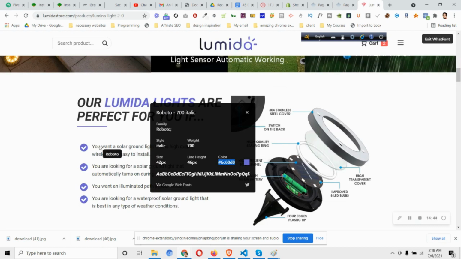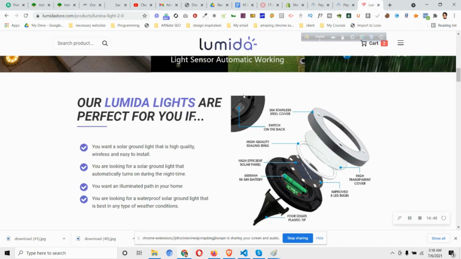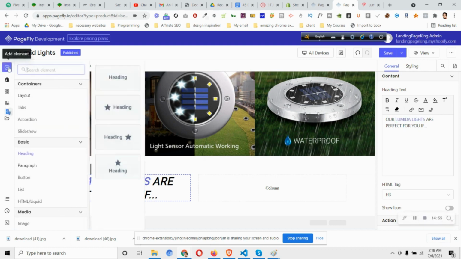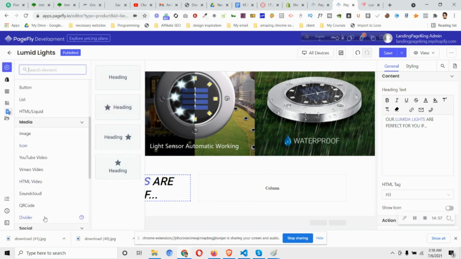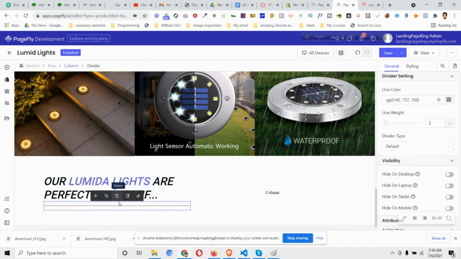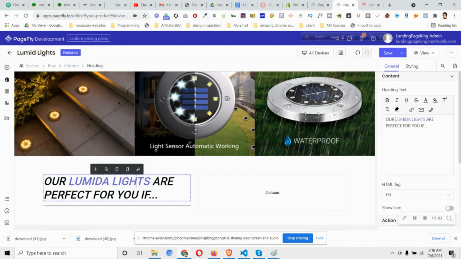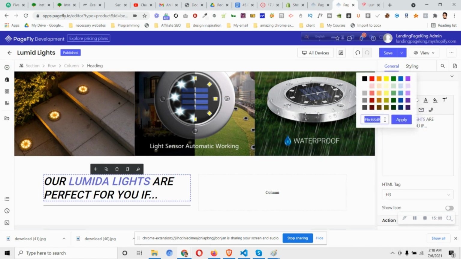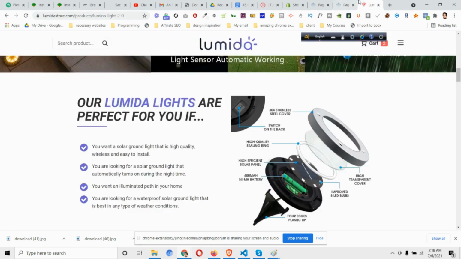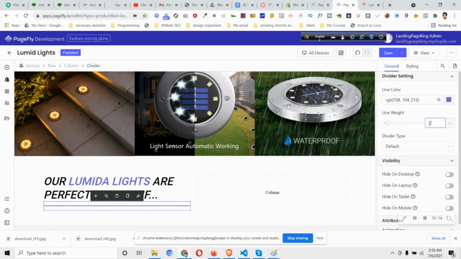And for this, you can see it has a similar look like we did, but again, another thing, you can see there is a divider here with the same color of the heading. For the divider, you click on this and then scroll down, you will find a section called divider. Just pick the first divider and drag it between this. And for this color, I will just open this color again and select those color. And for the divider, I will give this color. And if you check, it will be 3, I think.